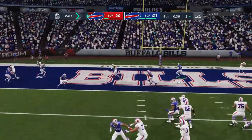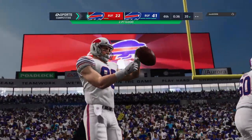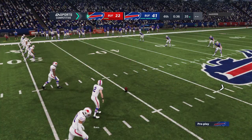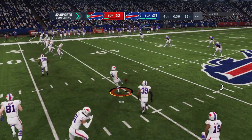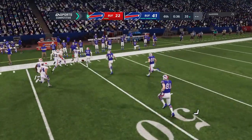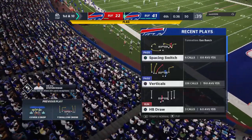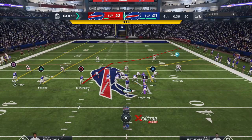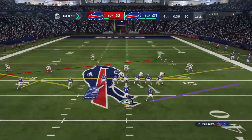Allen operating from the gun. And they're going to get the 2-point conversion, caught in the end zone, and that cuts the lead a bit further. So it would no doubt be a miracle comeback from here, but let's see what they can do starting with the onside kick. And this one travels out of bounds, so unsuccessful there on the onside kick try. They've got good starting field position as they come up here 1st and 10, right at the 50-yard line.